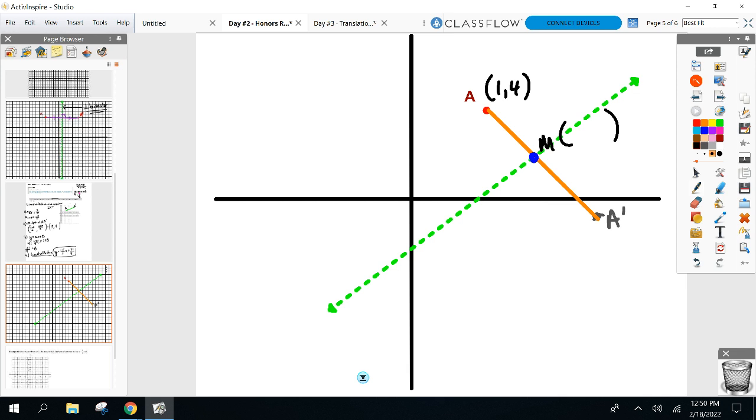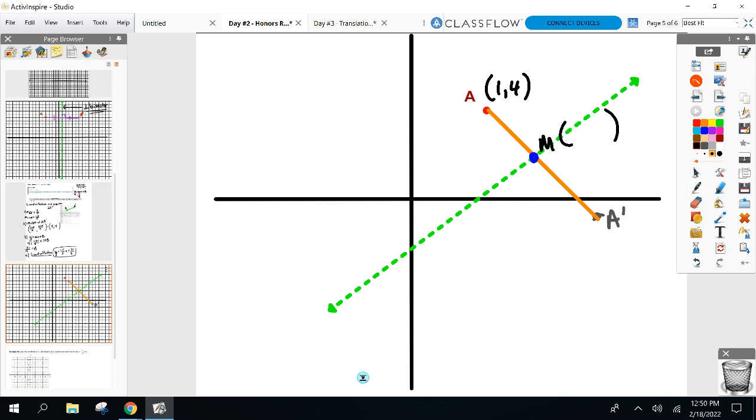So that's what I'm going to try to do with you right now in this problem. We know this point already. Let's try to find where the midpoint is. Because if you can find what the coordinates are of the midpoint, I'm pretty confident all of us here in honors geometry can find the other endpoint. So that's our goal right now. Find the midpoint.